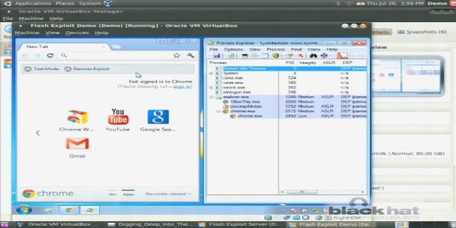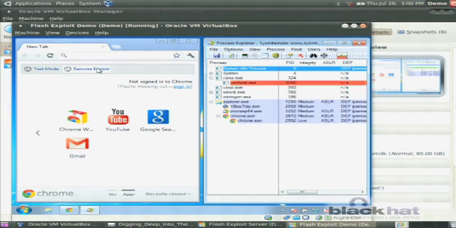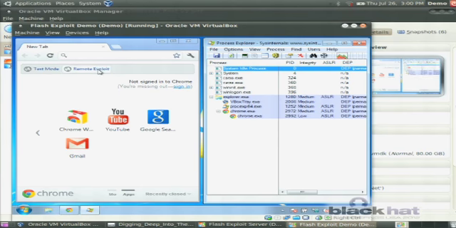So please focus on before Mark clicks the exploit URL, which he made a bookmark for. He liked it so much. And please look at this Process Explorer, and you can see that it will open the Flash Broker process.